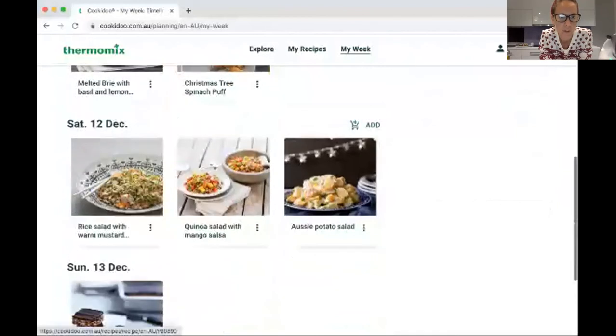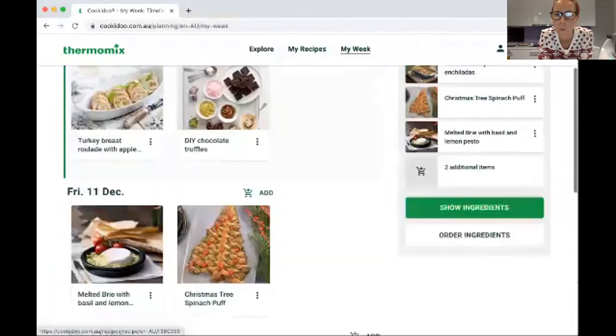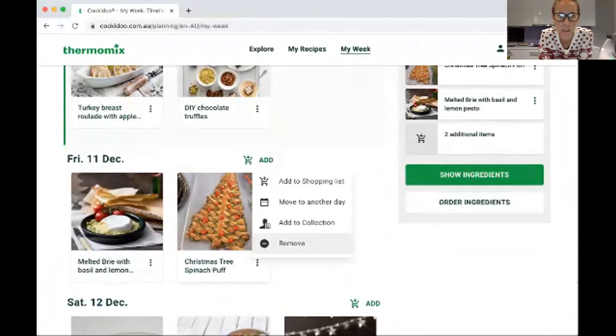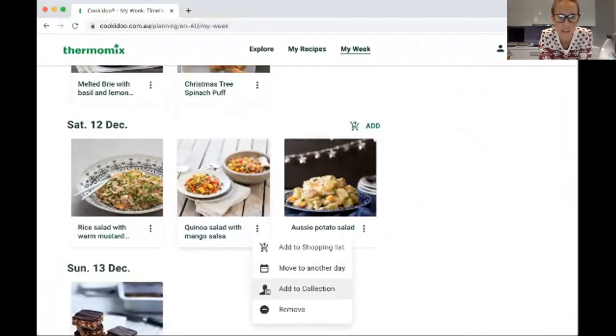Saturday I couldn't decide which salad. I am only going to make one of these to take to a lunch and I couldn't decide which one yet. But yeah, you can see we've added that there. The other thing you can do is put it in your shopping list. Oh, I've already got that in. Let's put this one in the shopping list because that looks really good. So add to shopping list.